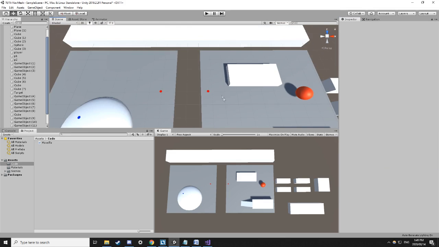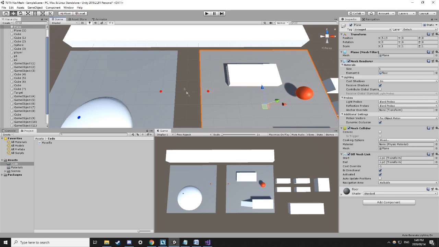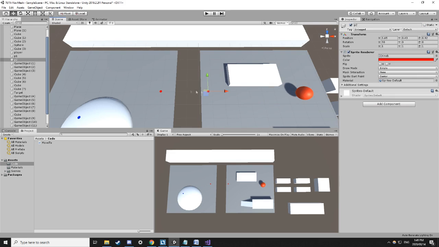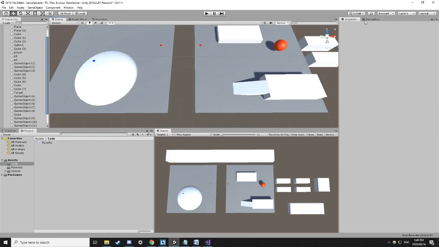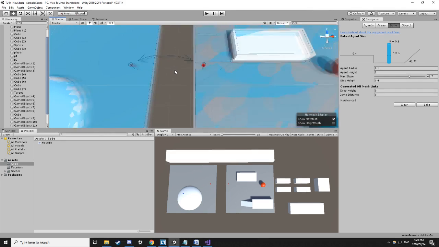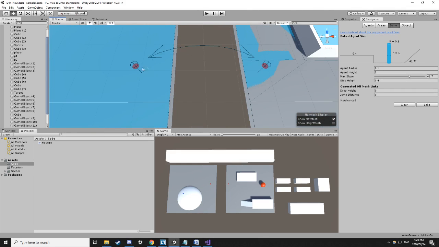So how can I move from one nav mesh to another, like two separate ones? Well, I can create a link between the two, right? Very easy. And you can see that little link that is defined by this arrow as well as the circles which correspond to those points that I generated.